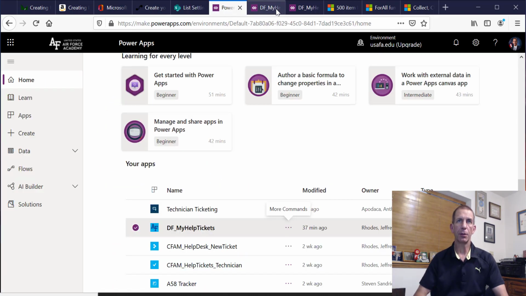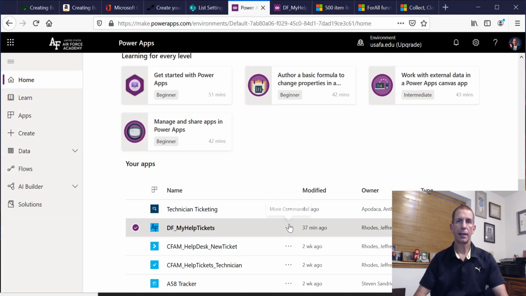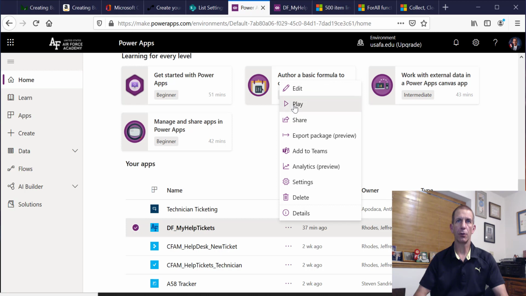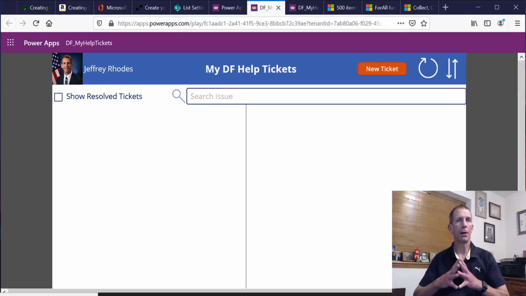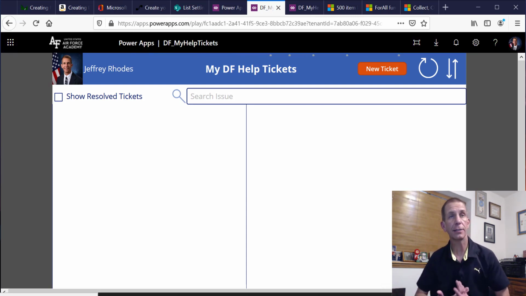I think I have it open over here, but I'm going to close it and fire it up again and just demonstrate it. Like I said, there's a whole separate video in my channel on how to build this. Notice what it's doing right now is loading up all these tickets. That's the technique we're going to show you. Eventually you'll see we implement this with a button located right here, which is hidden right now.